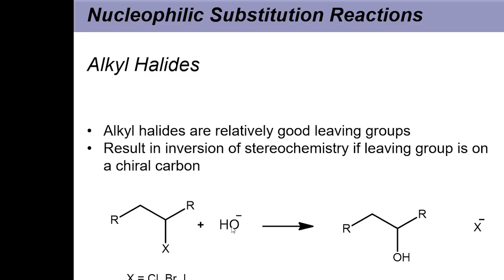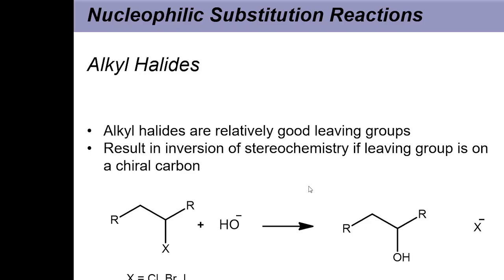Here, two very important terms you will use a lot: the hydroxide we're using here is the nucleophile, and the X, which can be one of the halides and will be released from the original structure as a negatively charged anion, is called the leaving group. A leaving group is usually a group with high electronegativity that is willing to take a negative charge and leave the original structure. So you break this bond and form another bond between this carbon and the hydroxide.